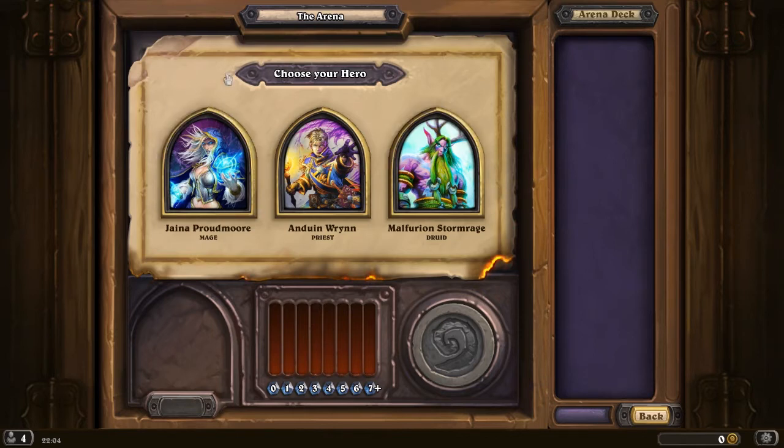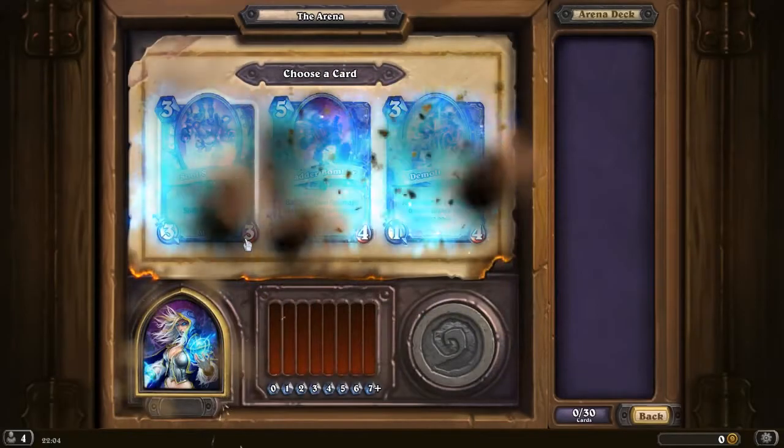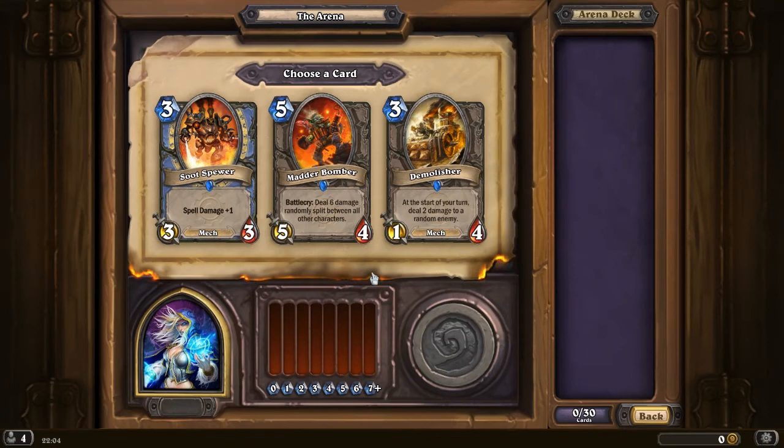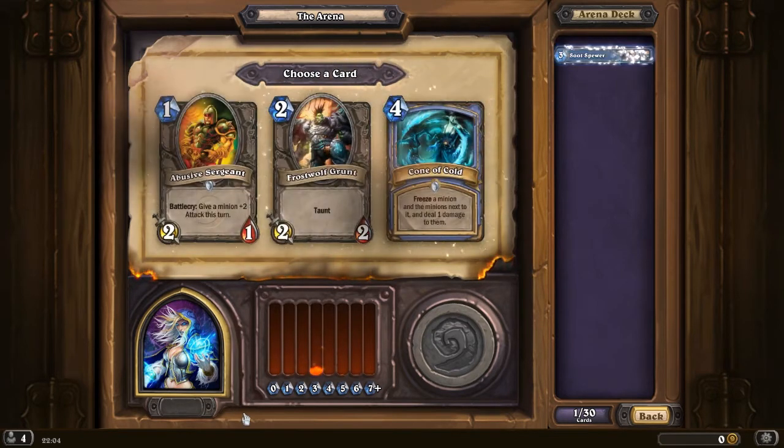Now, the question remains who to choose. You know what, let's go with the Mage. I don't know, she's sexy, what am I going to say? Alright, Mage. Wow. Starts off great, especially knowing I have zero RNG in my life. Yeah, that's why I'm picking that one.